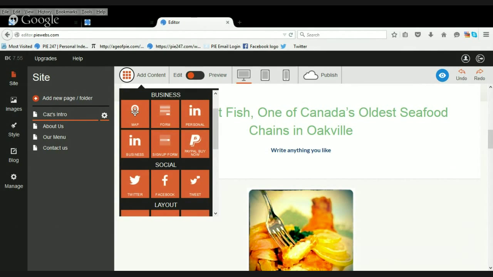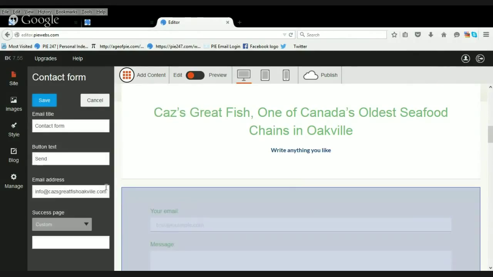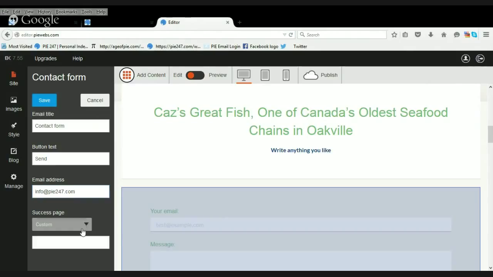If you want to add a map, really easy. For a form, you also just click, drag and drop. There we are. And then you can just enter the email that you wanted to go to. info@py247.com, for example. And you can also specify when people fill out this form, after they click the Send Now button, you can direct them to any page on your personal Pi website, or you can direct them to any external site.